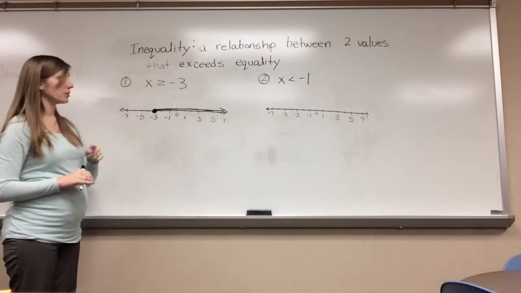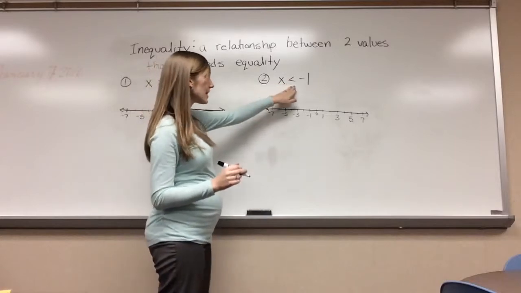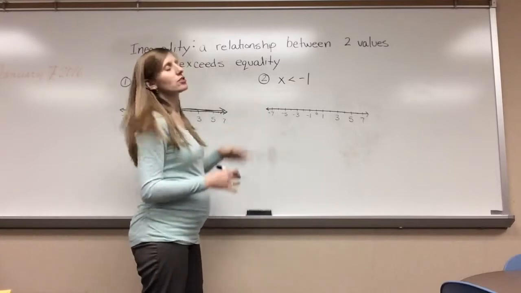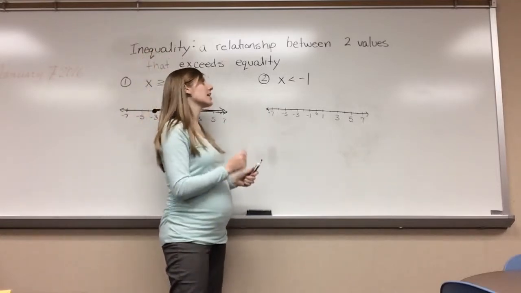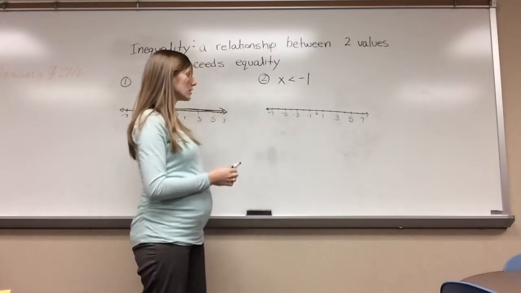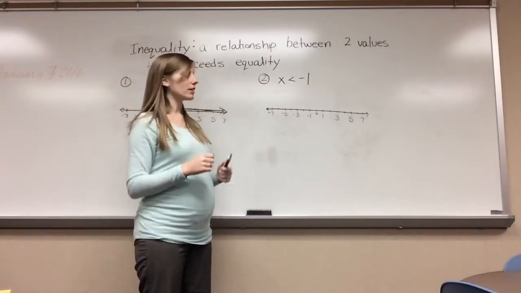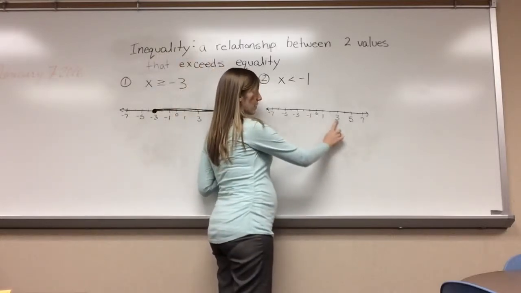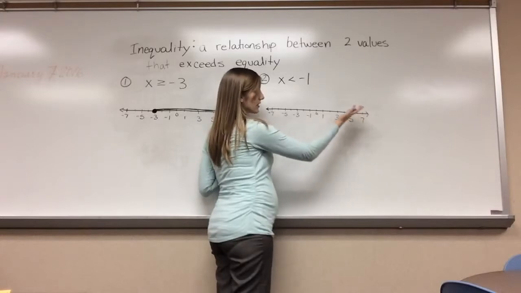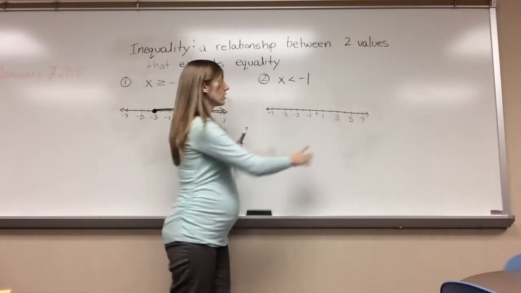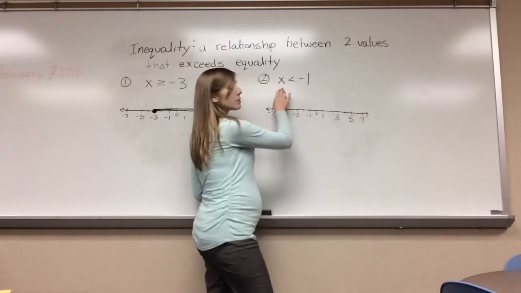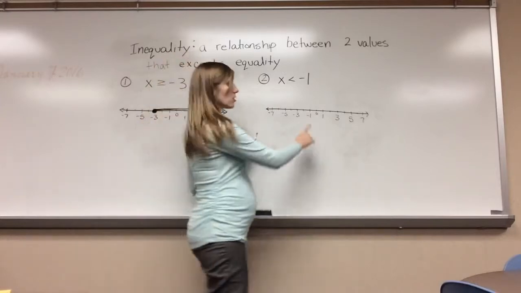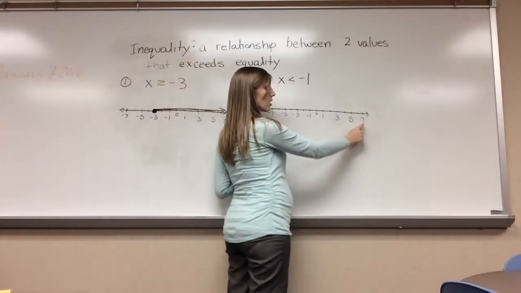Now, let's take a look at number 2. For number 2, we have x is less than -1. And I want to draw this inequality on my graph. So let's think about it first. X is less than means smaller than -1. So what kind of numbers are smaller than -1? Well, here's my -1. If I move off to the right, I've got 3, I've got 5, 7, 6, 4. All of those, these are all positive numbers. All of them are bigger than -1, right? A positive amount is always bigger than a negative amount. So I'm not going to the right this time because these are all bigger.